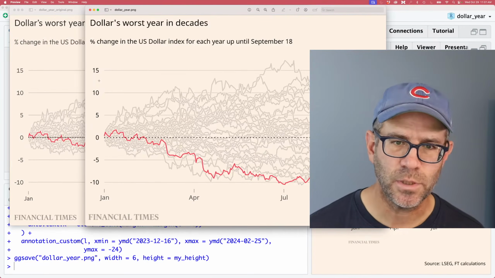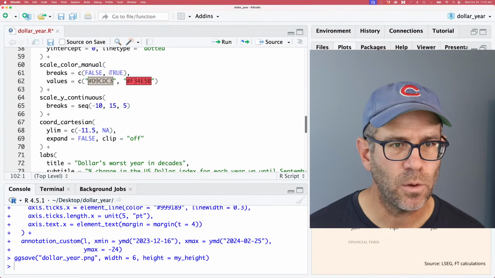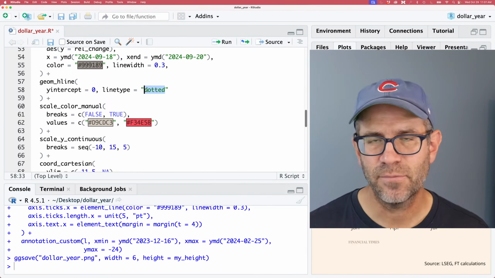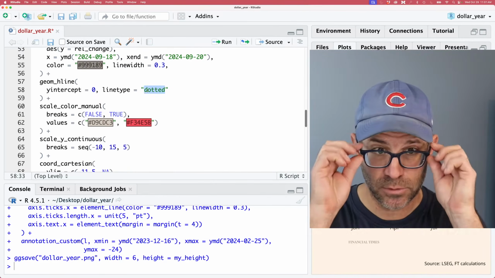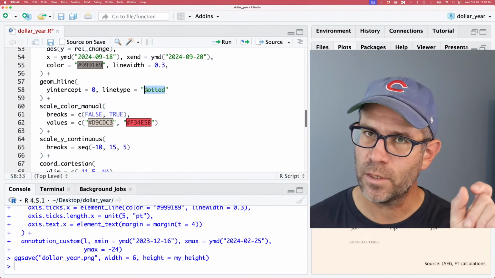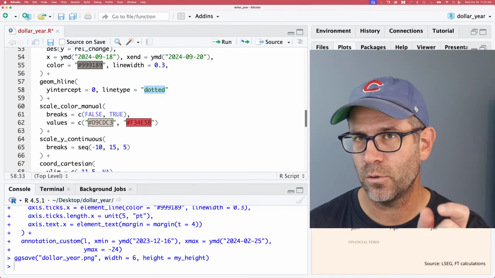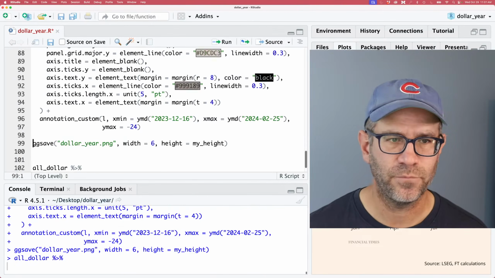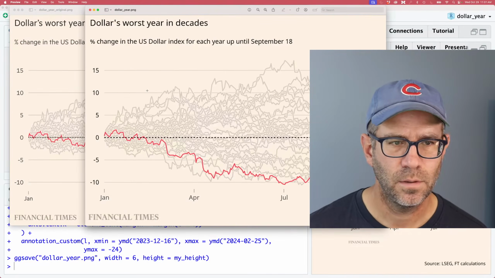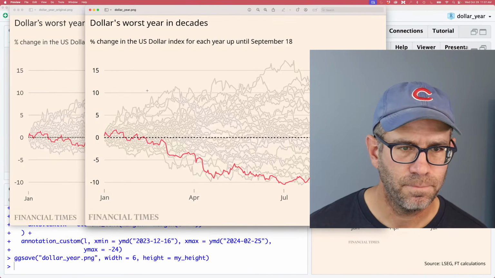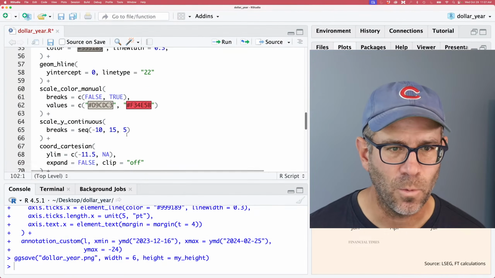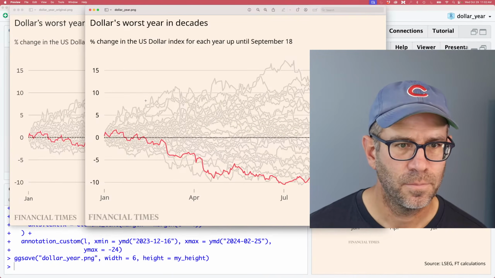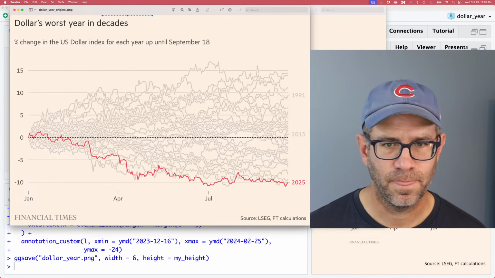And that's 2 dotted. And so something we can do that I have started to like is instead of giving it a named value, we can give it numbers. So if I did like 1, 1, that'd be like 1 unit of dash, or 1 unit of line, 1 unit of space. So if I do like 2, 2, that's going to be 2 on, 2 off. Okay, so it's probably more like 1, 1. Let's try that. There we go. I think that's pretty good.